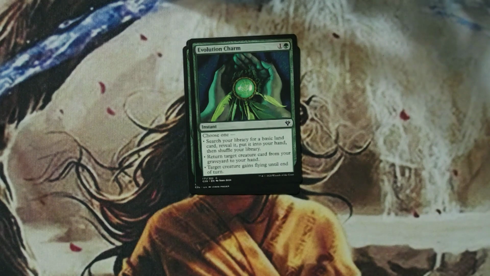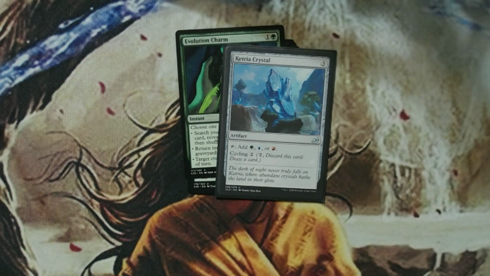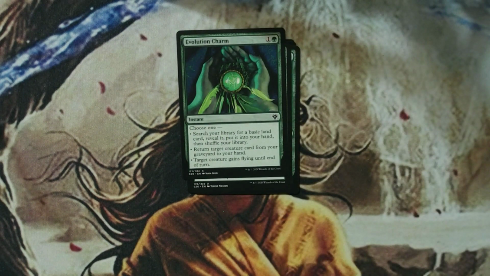Evolution Charm. I really want to try to find a spot to put this in for. I might end up just sticking in it for the Ketria Crystal or Ketria Crystal. I haven't decided quite yet. If I do stick it back in, that's what I'm going to be putting it in for. I'm also waiting for in the mail a copy of Leaf Spring Drum.